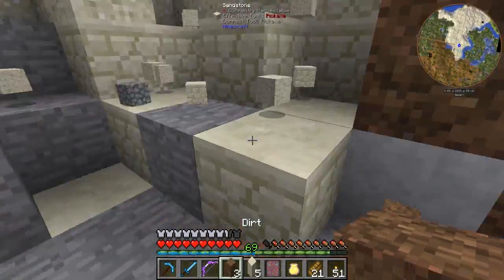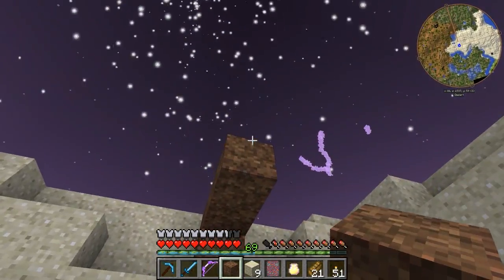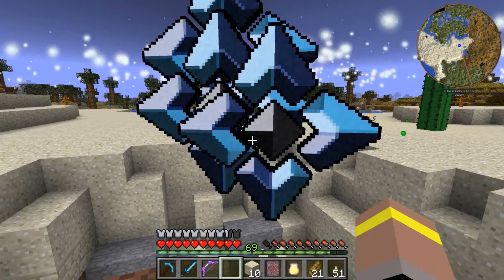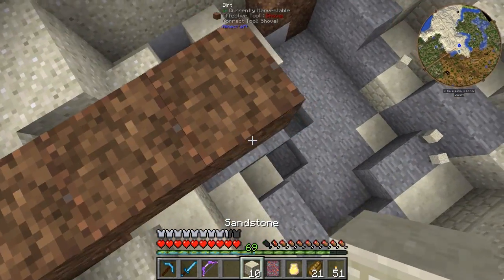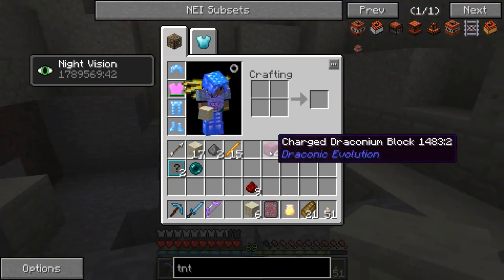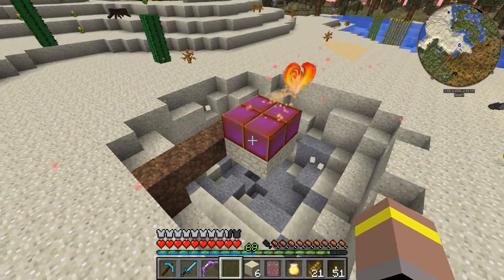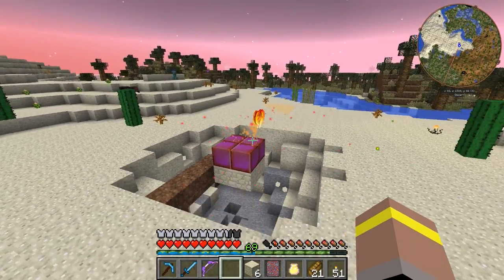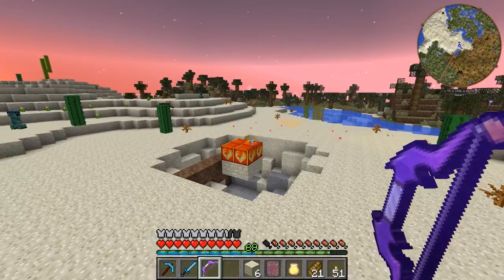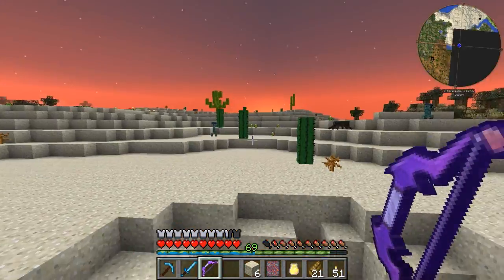Okie doke. We are going to need to go ahead and quickly do this. There we are. And now we should be able to throw 16 of those into it. And we're going to want to go ahead and build this out quickly. Cool, cool. We're going to grab our 4 charged Draconium. We're going to place them down like that. And you can see they're starting to be fed from this thing. And now we just want to move away because there's going to be a little bit of an explosion happening. And poof. There we go. We have our awakened Draconium blocks.